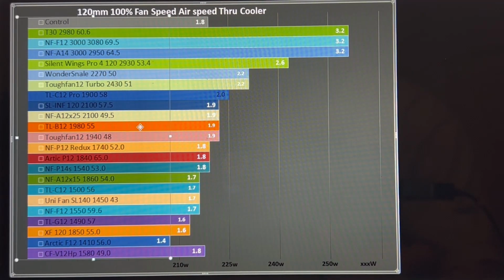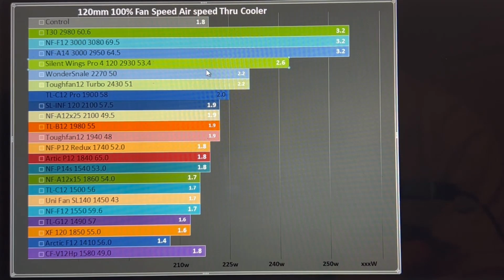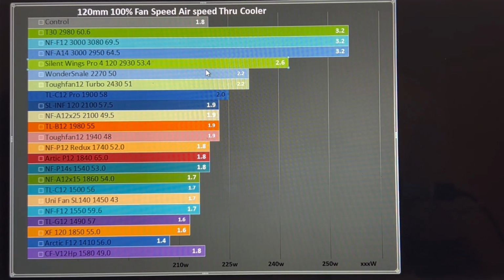So the B12 tends to be noisier, as per my readings, but is pretty close to that error mark. But the airspeed is the exact same. The WonderSnale is noisier, but not significantly so. And so it's within error, but its performance characteristics are outside the error, so it is a more efficient fan.